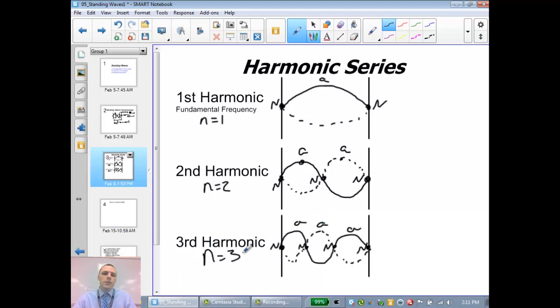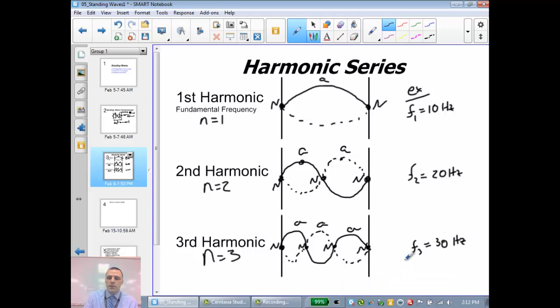Now, what frequency determines a standing wave is very difficult to come up with right now. We have a set of equations that we'll learn in just a minute that will help us predict that. But let's just say, for example, that we find out that our fundamental frequency for the first harmonic is 10 hertz. We know that to create another standing wave within these endpoints, we must have an integer multiple of that. So for the second harmonic, frequency number 2 has to be 20 hertz. It's 2 times the original. And frequency number 3, the frequency of the third harmonic, has to be 30 hertz.